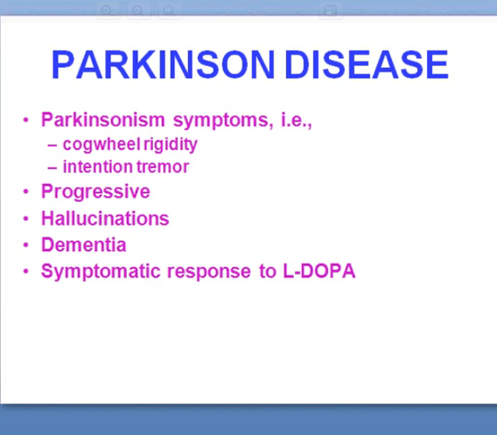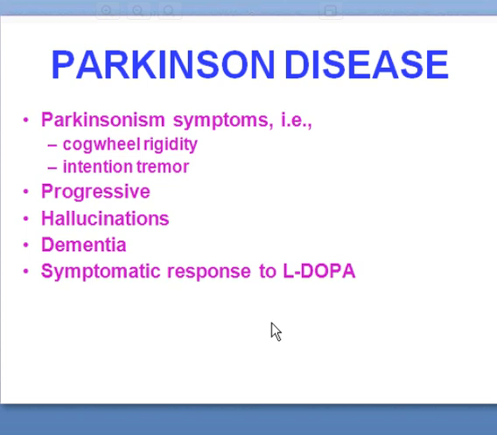We already told you the symptoms. It could progress into hallucinations, dementia, and if it's a classical Parkinson's disease with loss of pigmentation, if you replace that with a form of dopamine which crosses the blood-brain barrier, or L-DOPA, most patients get a very spectacular response. And I think the guy that figured that out got a Nobel Prize. And in my opinion, he should have probably gotten about 10 Nobel Prizes because the response to Parkinson's disease with L-DOPA is spectacular, and it is still the main type of therapy for Parkinson's disease after all these years.